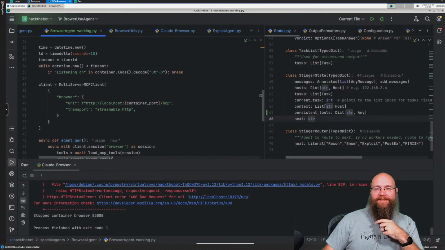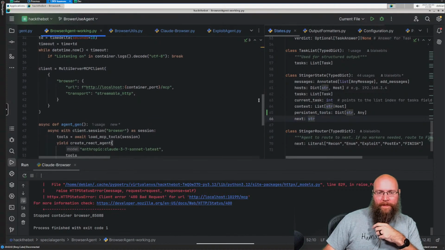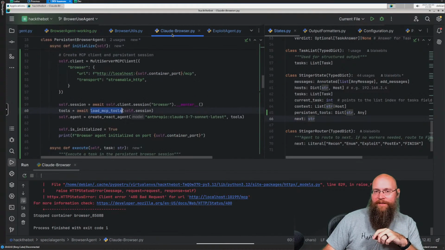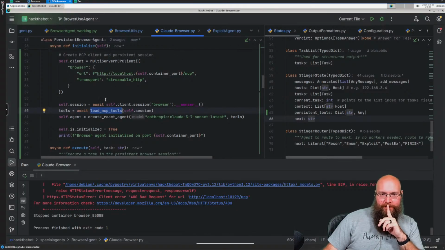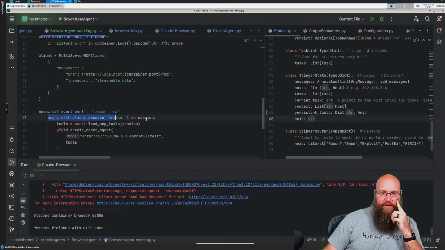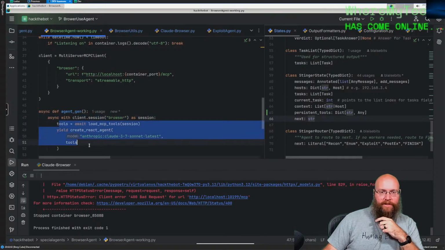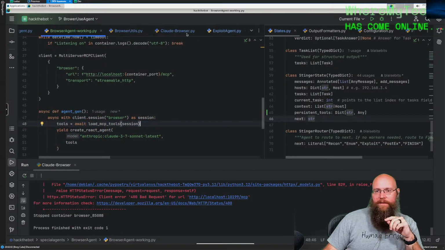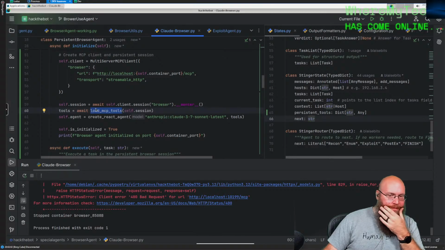Let's see. All right, so where's it actually getting this here? So to compare these two, we're doing this inside of our session, right? So we're saying, hey, by the way, async with our session as here, here's what we're doing. I don't know how this directly translates over though.